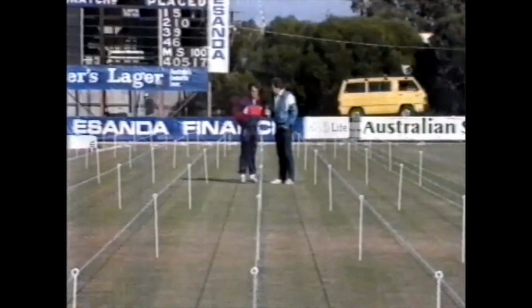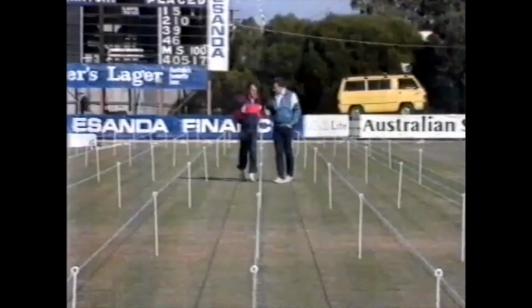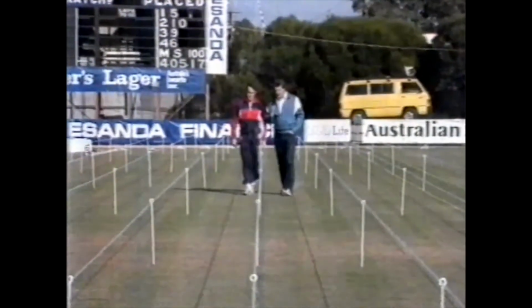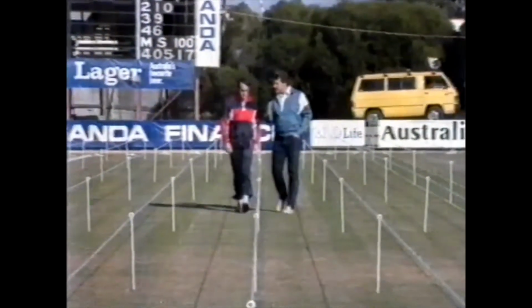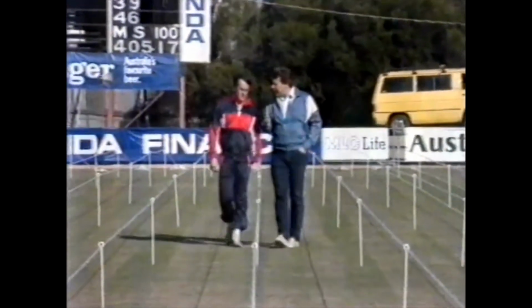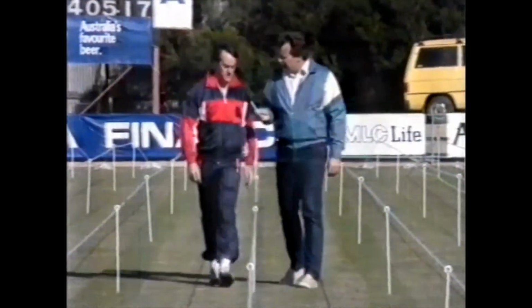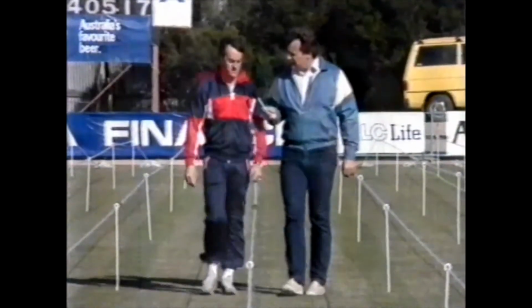Well, Noel, it was a great start, so the game plan obviously worked, didn't it? Yes, very pleasing. We're now here at about the 30 metre mark, still looking down the track, coming now to perhaps a very important part of the race, and that's the middle section. So what would a runner be thinking of now? Well, from here they've obviously made a serviceable start, and it's where they have to pick up the most of the distance on the out marker.